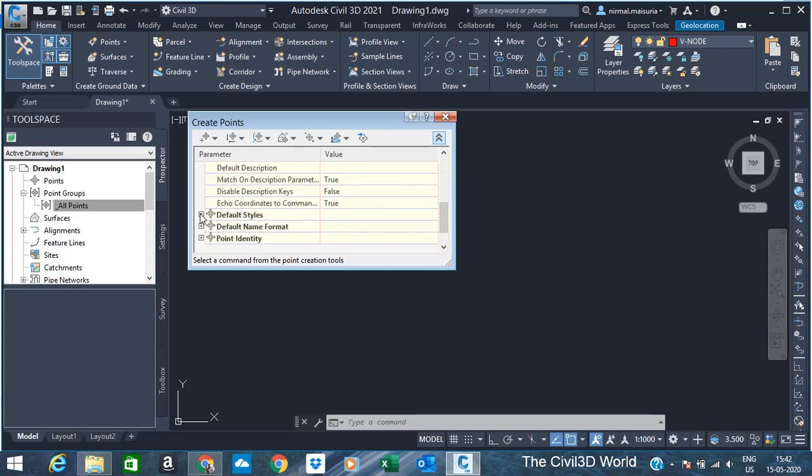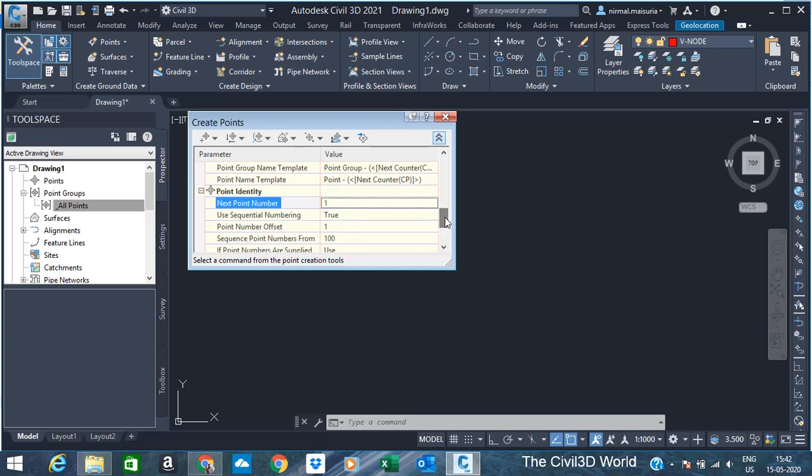Default style, default name format as per your requirement. Point identifier, what is the next point? I would say 1. I'm starting with 1. And sequencing, whether you want the points in a sequence like 1, 2, 3, or with an offset, like 2, 4, 6, an offset of 2 or an offset of 1.